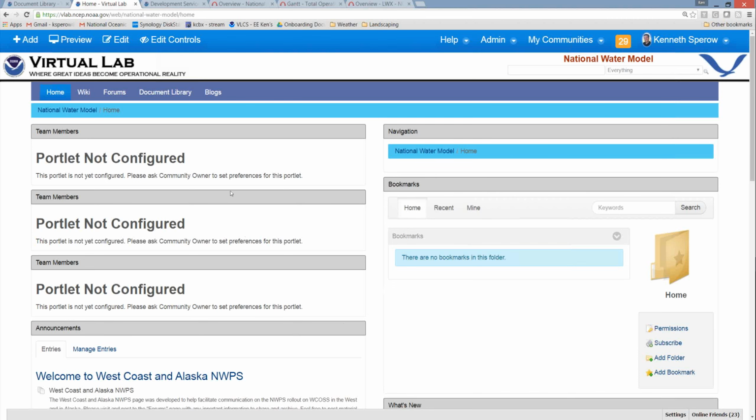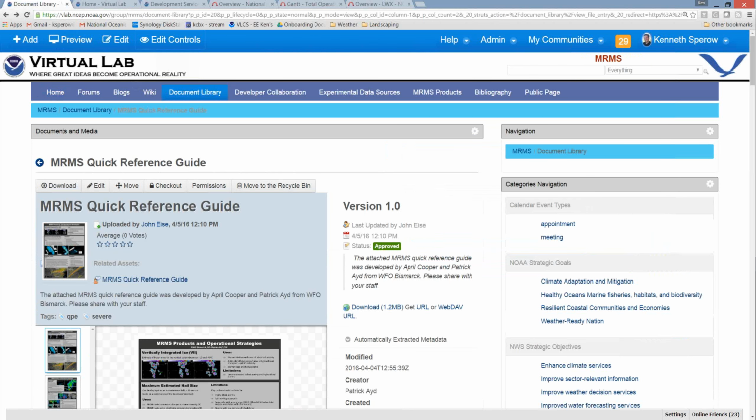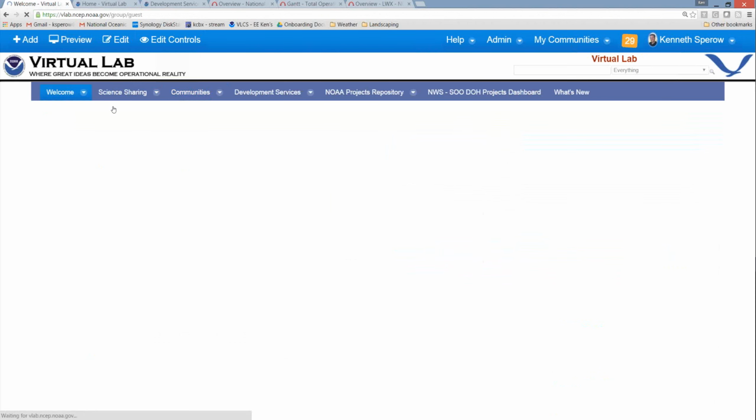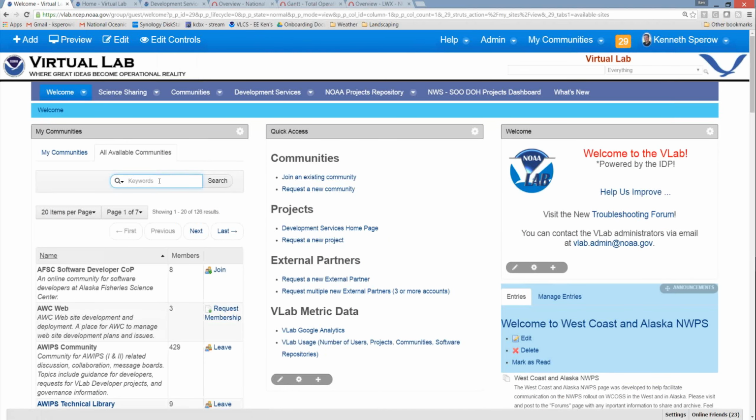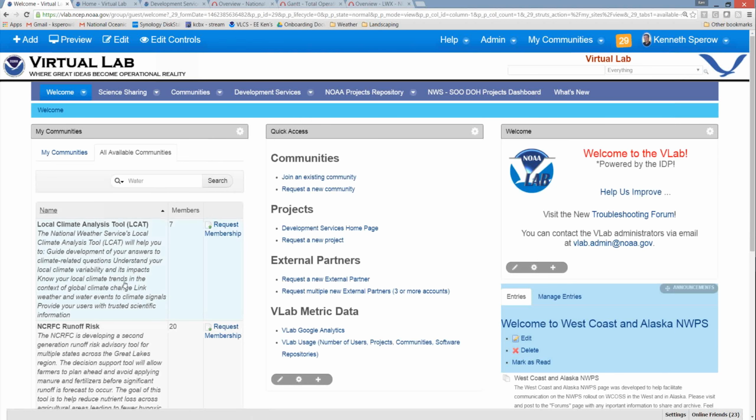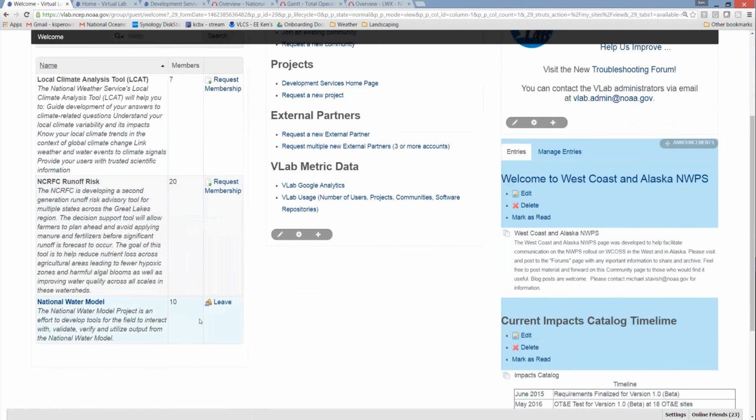So there's a national water model community, and if you ever want to get back to the main community, just click on the NOAA icon over here on the left of the virtual lab and it takes you right back. You can come in here and join; if you type in water, it should hit it, the national water model. You can see there are 10 members of this right now.